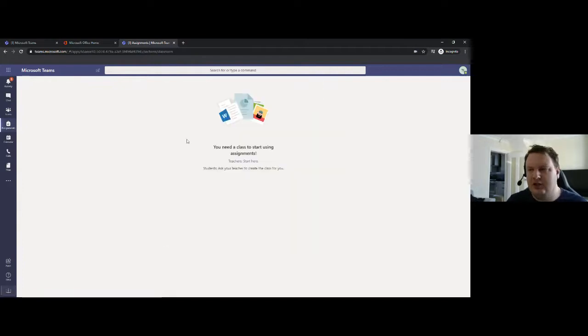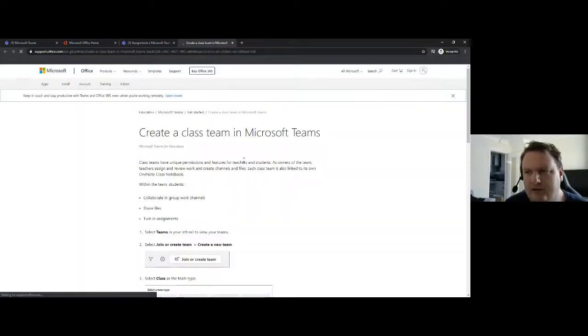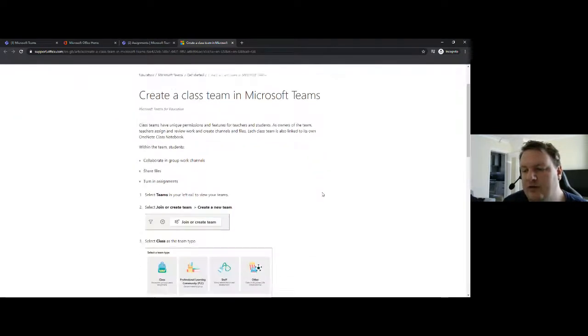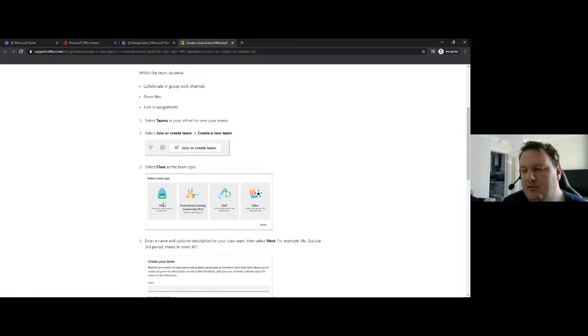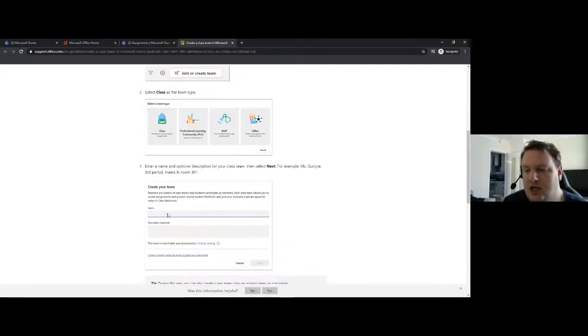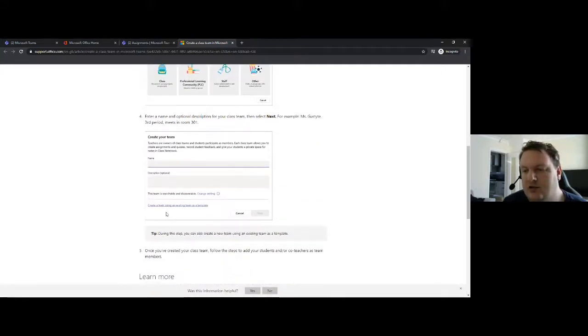If you are a teacher or learner, you're going to want to set assignments through Teams. It makes your life a lot easier. There is some more help information available about this. If you click the information here, you can read through how to do it, and you join or create your team. You choose a type that you want, so you choose a class team in this situation, and then you'd enter your information into the boxes.